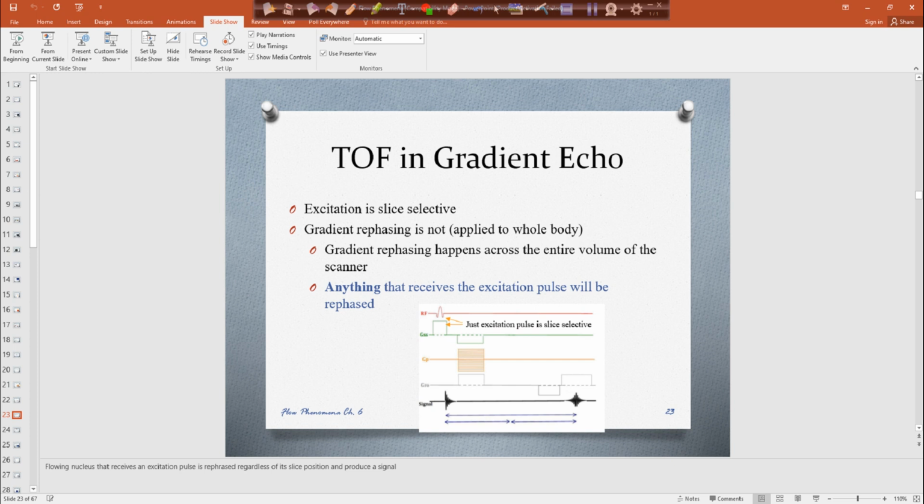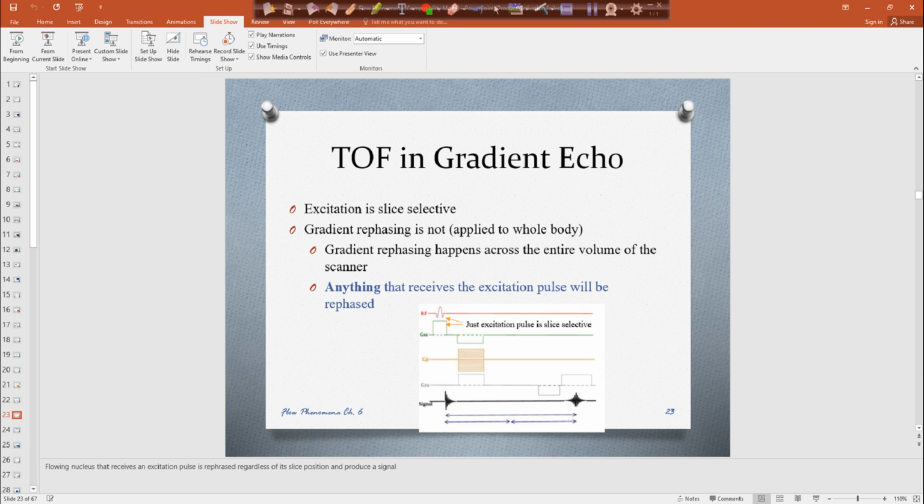So that's why usually you don't want to scan a patient that has a knee replacement that has metal in it, because it's going to create a larger metal artifact with a gradient echo versus a spin echo. So typically with metal artifacts, you want to use a STIR, because you use a 180 inversion pulse, and then a 90, and then another 180 refocusing pulse. So a STIR sequence is perfect for a metal artifact.